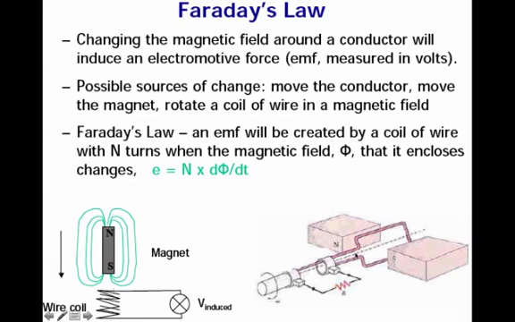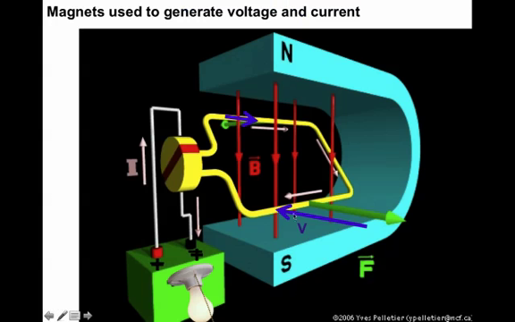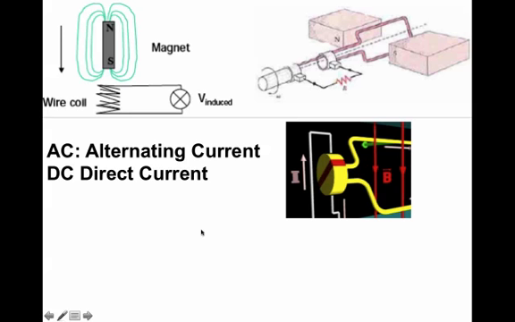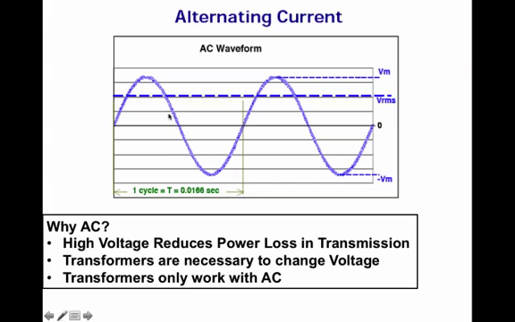In a generator, we can change the magnetic field in that coil by rotating it. This is what we learned about in the last lecture, how we make a generator. A coil rotates in a magnetic field, and that changing voltage drives a current through a light bulb, for instance. And if we have a regular commutator, we have AC current. And so remember, AC line voltage is 120 volts, and it oscillates 60 times a second.